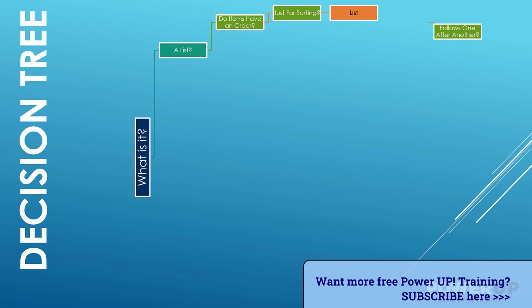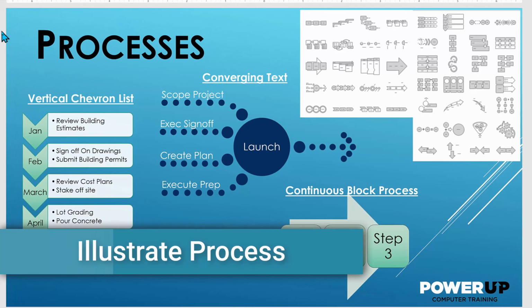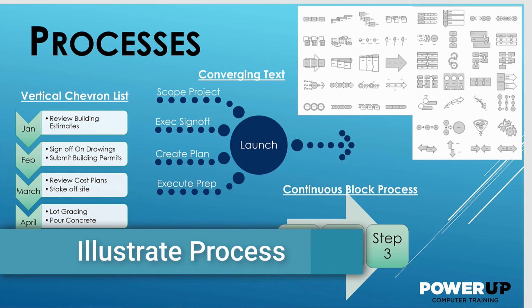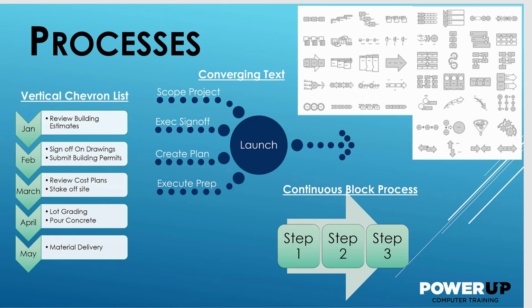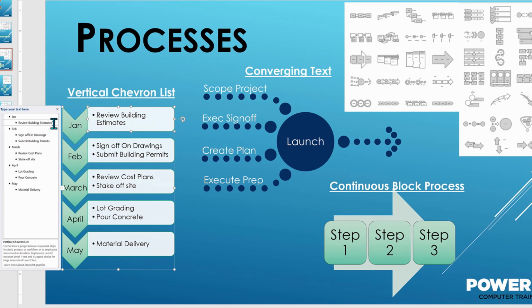But what if your list has a sequence, an importance of the order that the list is displayed? In that case, you want to work with the layout group called Process. Typically, processes are time-based, meaning steps or actions follow one another in a linear fashion. SmartArt process layouts typically employ arrows or objects arranged in a line to represent a process. The direction can be vertical or horizontal, and I have two examples to show each.